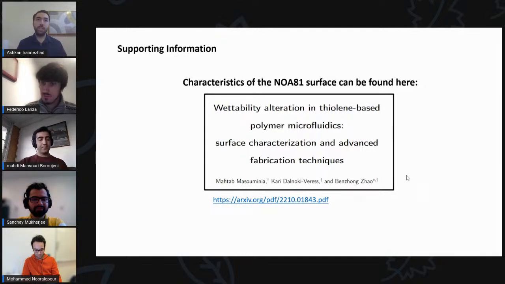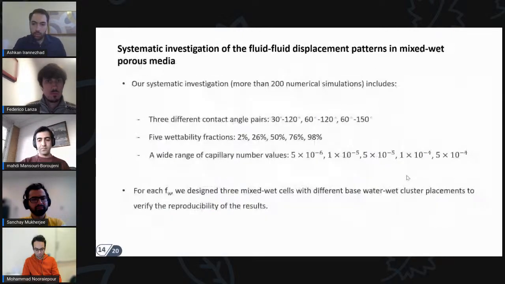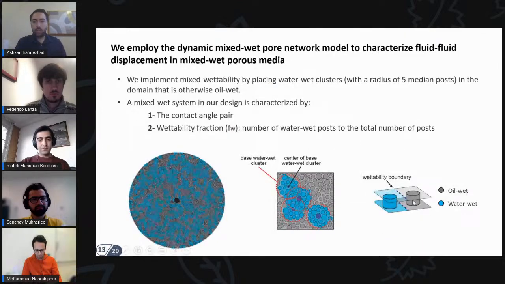So the most challenging step in the experiments was aligning two different parts of the cell. As you can see, we didn't want to have just water wet and oil wet posts side by side, but we also wanted to have mixed wettability on our bottom and top surfaces. The most challenging part was aligning these two surfaces perfectly to each other, and making sure that we have a perfect mixed wet pore throat.